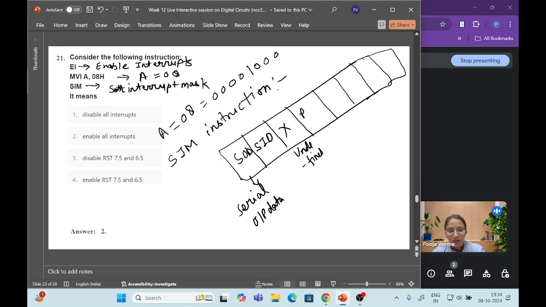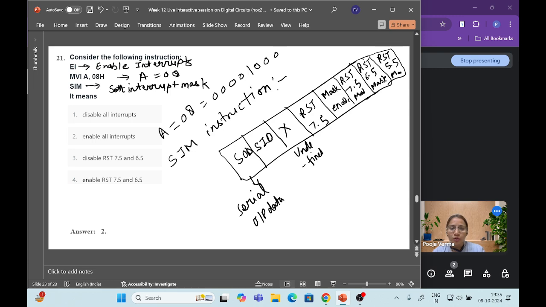Here it is the RST 7.5 mask, RST 6.5 mask, and RST 5.5 mask. What is the accumulator content?